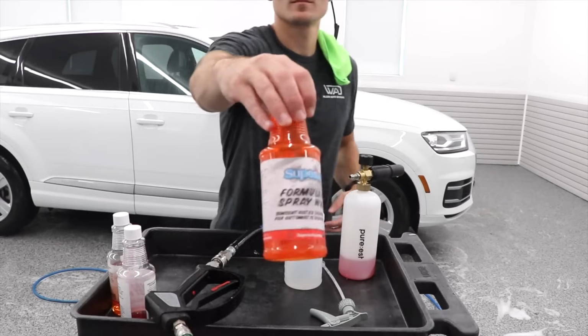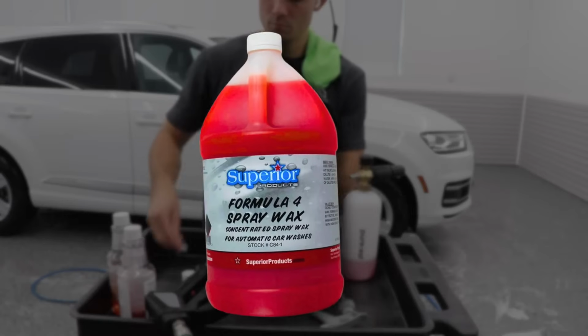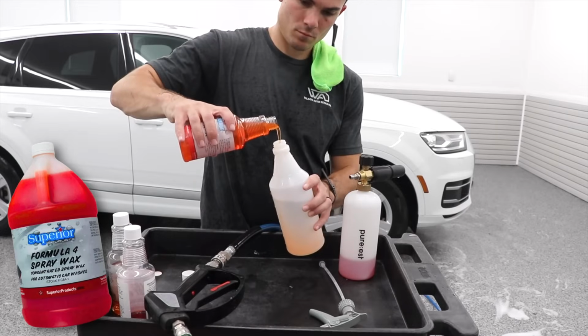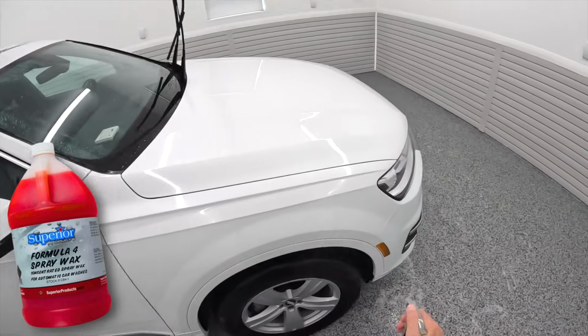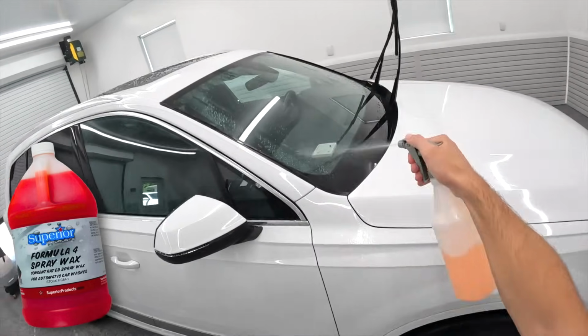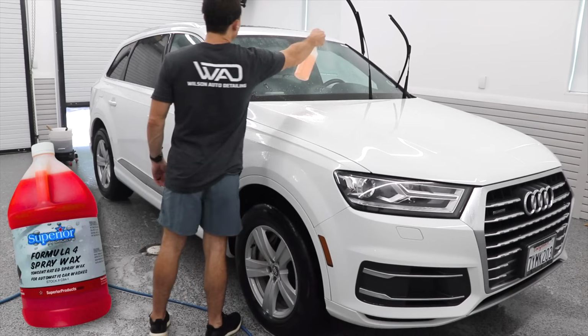Now, after the agitation wash, I went ahead and moved to putting some sort of protection on the vehicle, and in this case, it was Formula 4 spray wax, which is really an industrialized commercial spray wax used in a lot of automated car washes. They spray it on the car as you're moving out. They blow those big blowers on the car, and it blows all the water off, and it makes it bead up. Formula 4 spray wax is again from Superior Products.